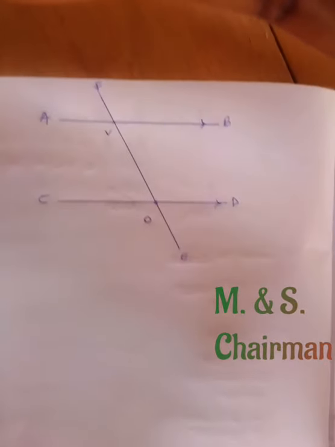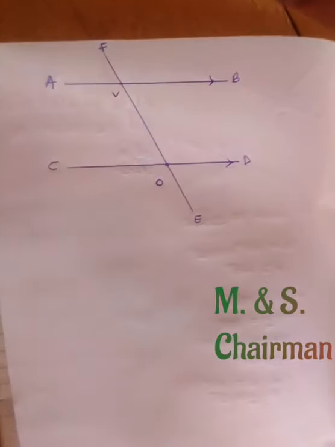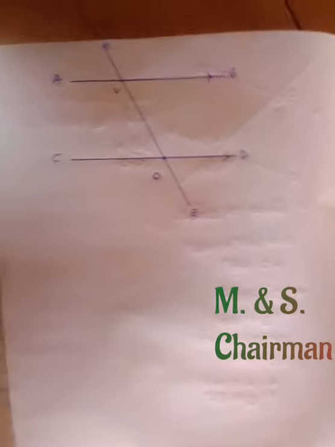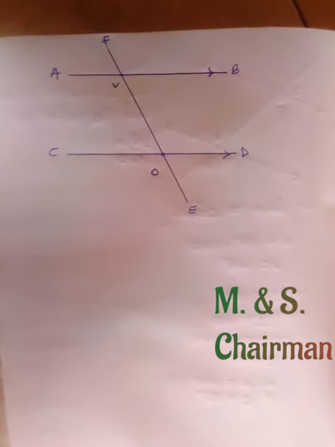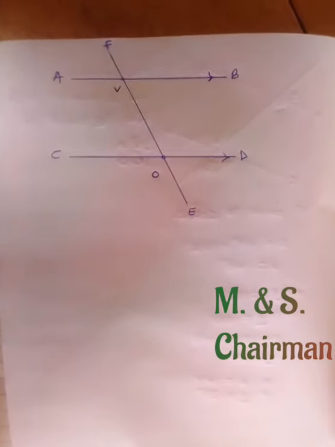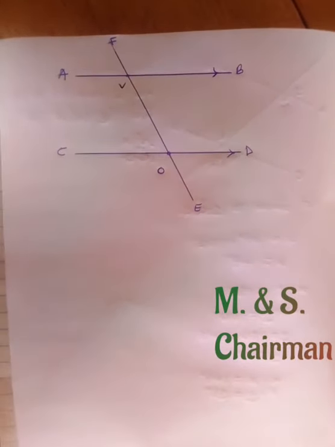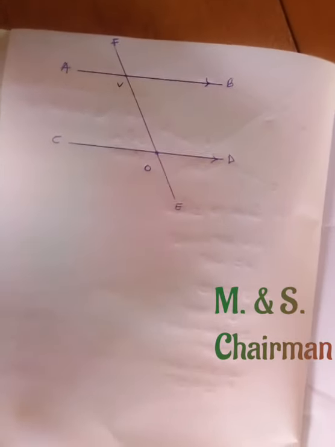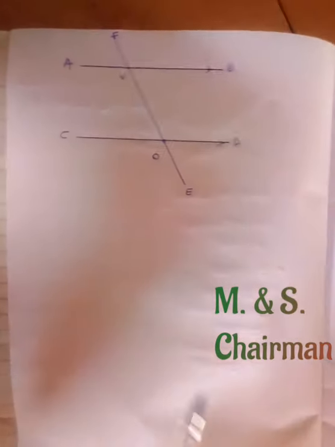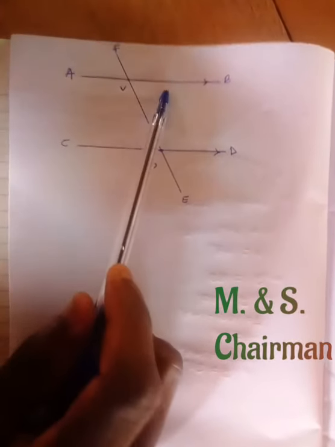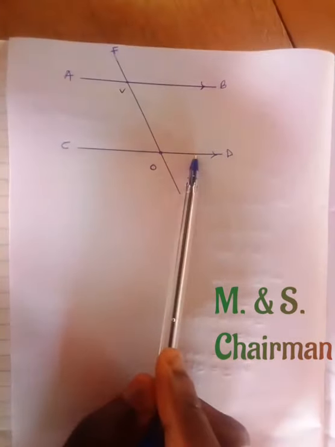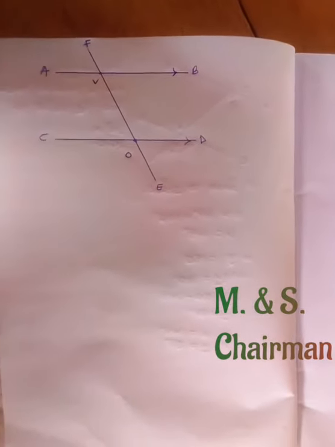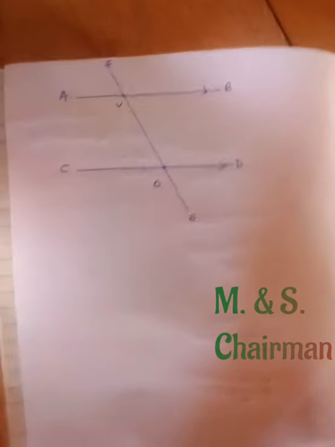Okay, so this lesson I want to talk with you about how to locate angles and how to know that these angles are corresponding, alternating, co-interior angles, or vertically opposite angles. So it has to do with straight lines. This line AB is parallel to CD. Those arrows mean they will never meet. So that's parallel lines. So how to locate an angle?